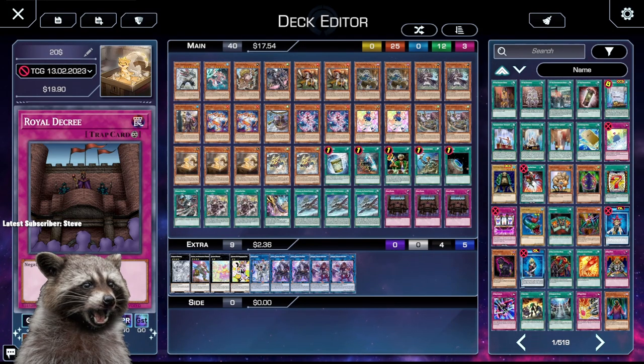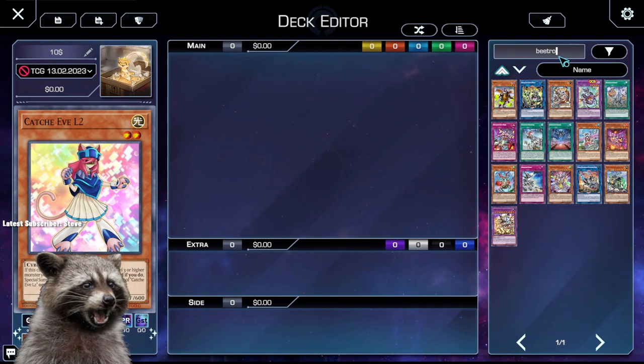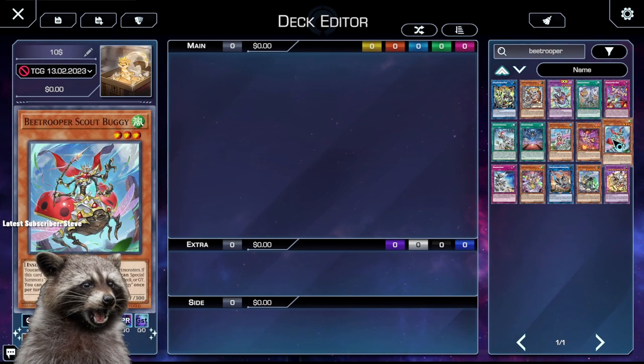Alright, it's just us again. $10. Alright, you know what? Super cheap. Our good ol' insects. Let's see how cheap bee troopers are.